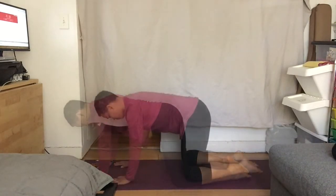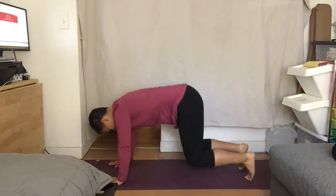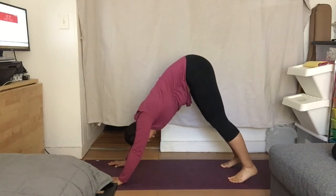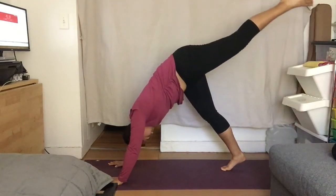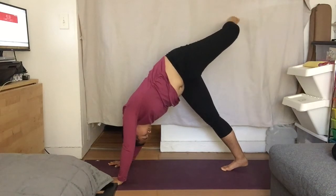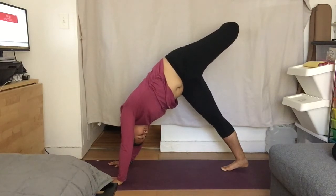Out of child's pose, we're going to bring our knees back in, hip width distance, curl our toes under, and send our hips high to the sky so we're in downward dog. Extend one leg up and back, anchoring through the opposite foot and your arms into 3-legged downward dog. Then bend the top knee to 90 degrees and open your hips to the side. And hold here for a few deep breaths.